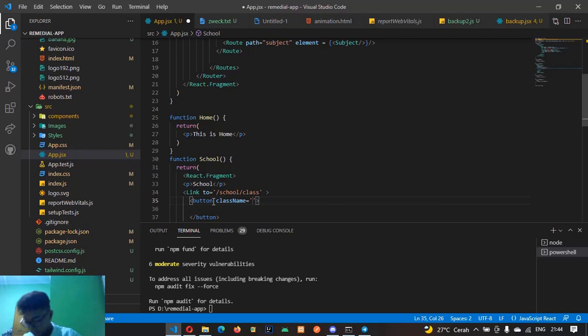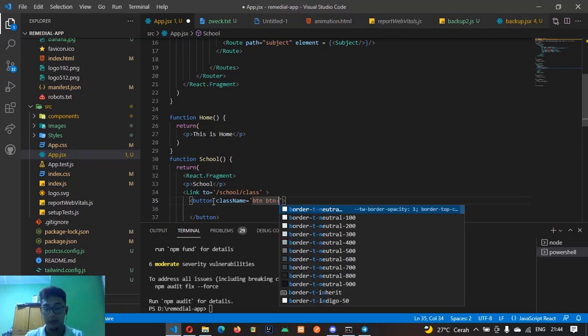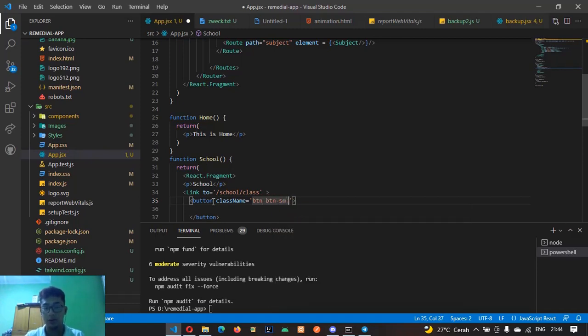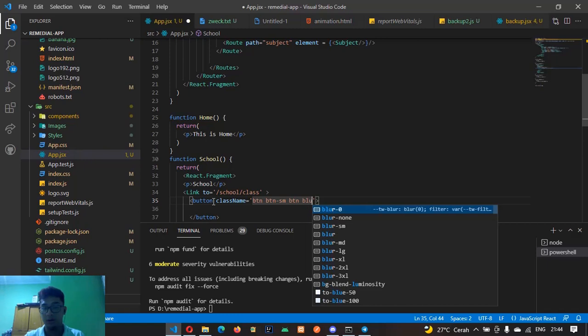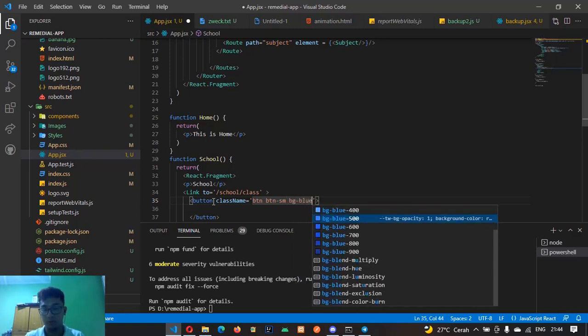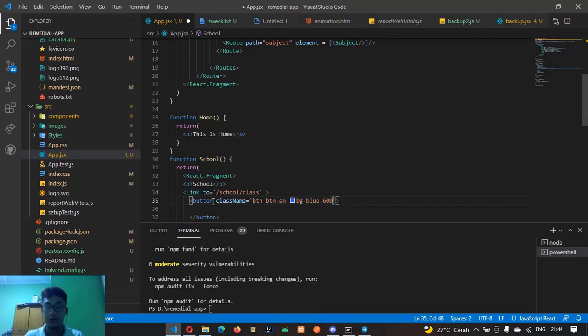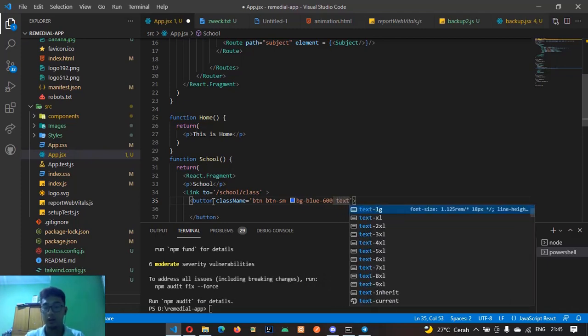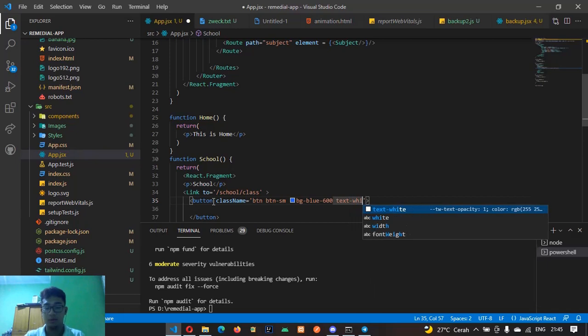Wait a minute. className button small, then background blue 600, text white.